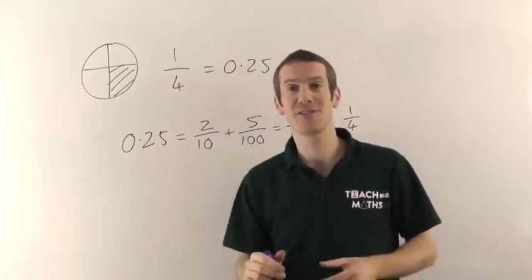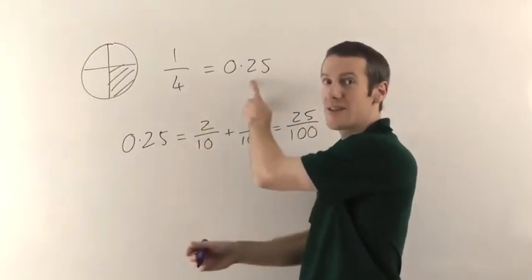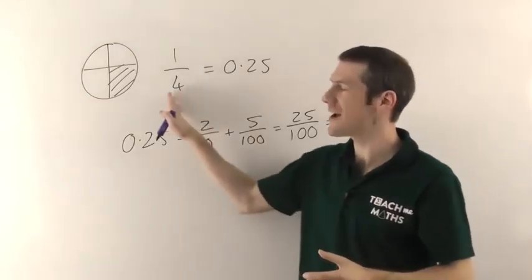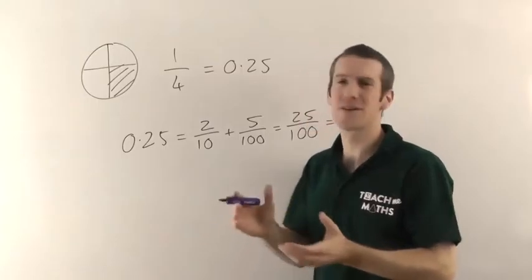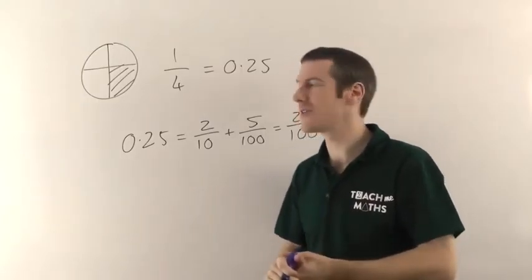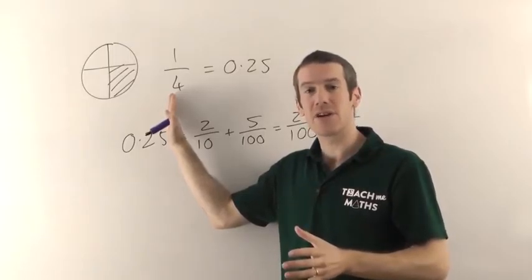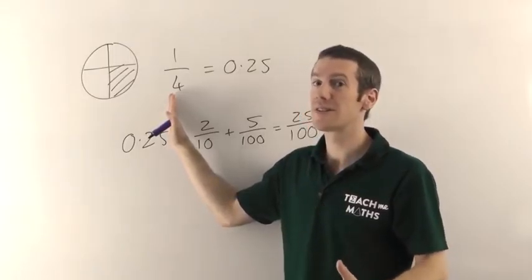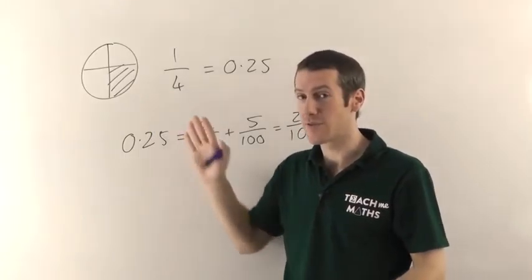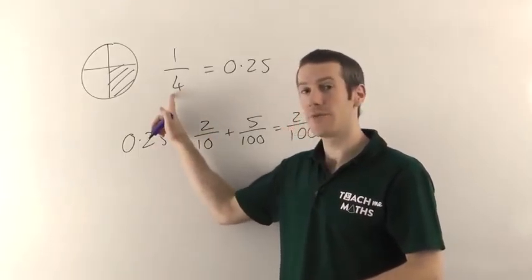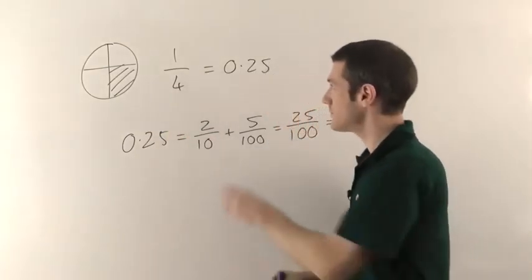A lot of students, I find, if they have the choice between writing 0.25 or a quarter, go with the decimal one. And it's because they have this fear of fractions. They've always struggled with fractions, they never quite got how do you multiply, how do you add, and all the rest of it. You really need to get your head around fractions. If you can master fractions, you'll find it makes a lot of other things in maths much easier. Fractions are especially important for algebra. So if you want to tackle your algebra, you need to be confident with fractions. Go and look at all the fractions videos if you want to get your head around that.